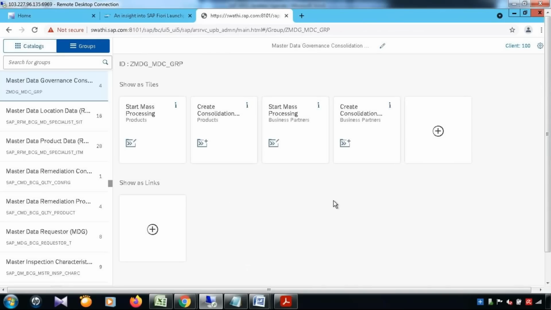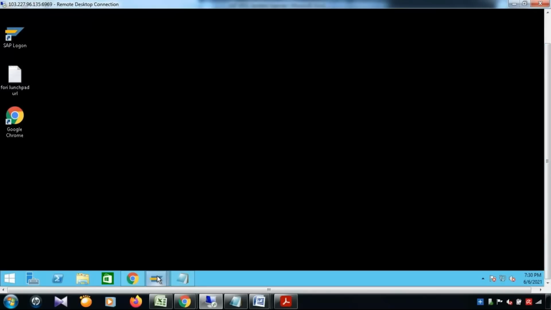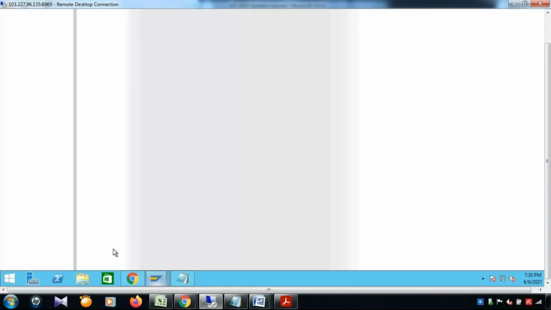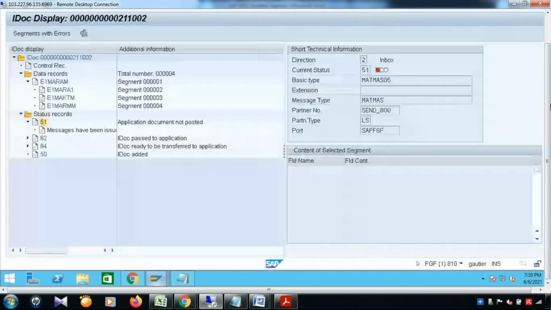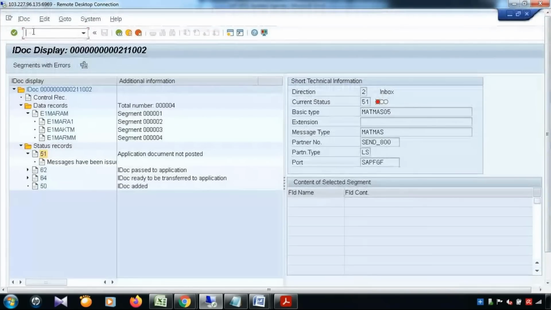Now what next? Whether this is enough? No, this is not enough. I need to also, okay, let me close the 810 client because it is not required anymore.